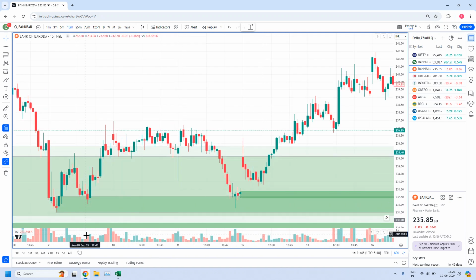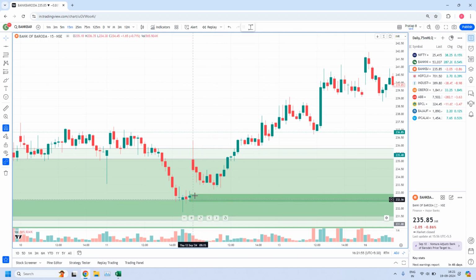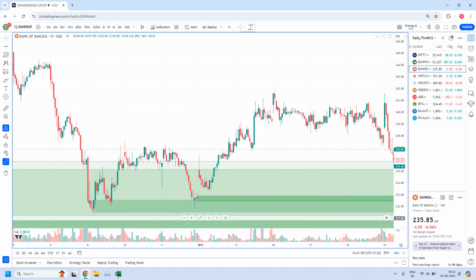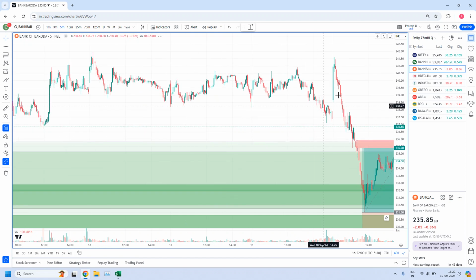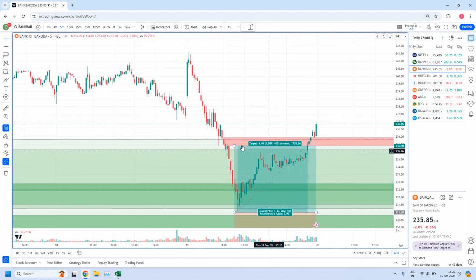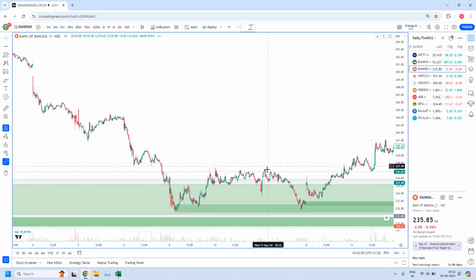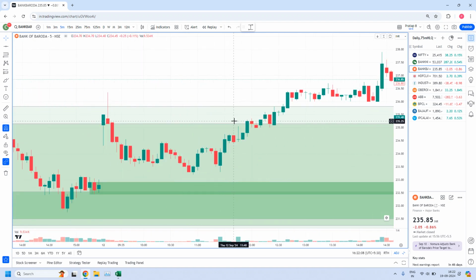Here we have a 15 minutes time frame. Drop base rally, the 15 minutes area. And this is having a fine tuned 5 minute zone. Let me go to the 5 minutes time frame. So here we have a drop, 3 base candles and a rally candle with pro gap. See, from this pro gap area it picked up the orders and moved up. So definitely that is indicating a strong order flow, but unfortunately institutions might have cancelled their orders.